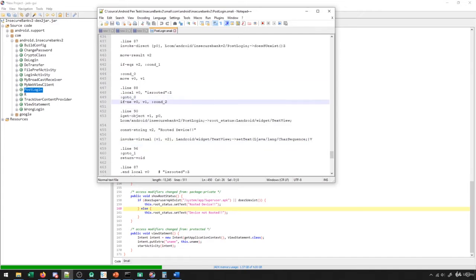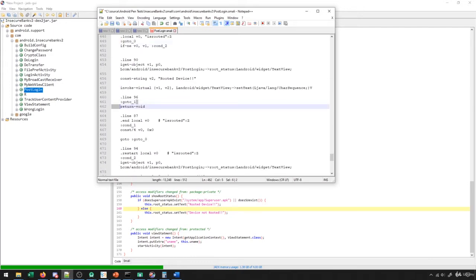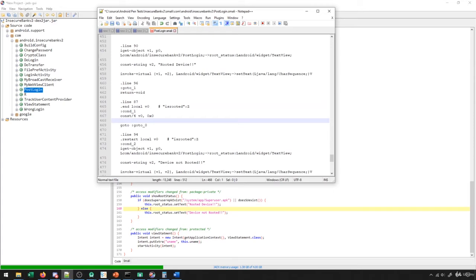In order to avoid it from ever going to that part where it's setting the rooted device text, what we can do is we can utilize a goto. A goto will always jump to a specific location no matter what happens. So to do that, I'm going to copy the syntax up here, essentially. And you can take a look around at any of the gotos that exist, and we can copy these different gotos and such.